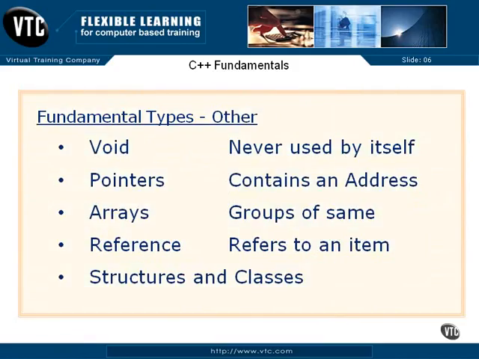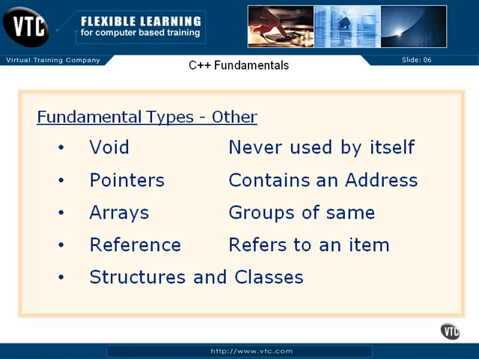There are some other fundamental types. There's a void, and a void is never used by itself because it isn't anything. It's the representation of nothing. So we can have void type pointers. We can have functions that take void input, which means no input. We have void return functions, which are not allowed to provide any return, and that basically tells the compiler nothing should ever be here. This is a void, but the word void is never used by itself.